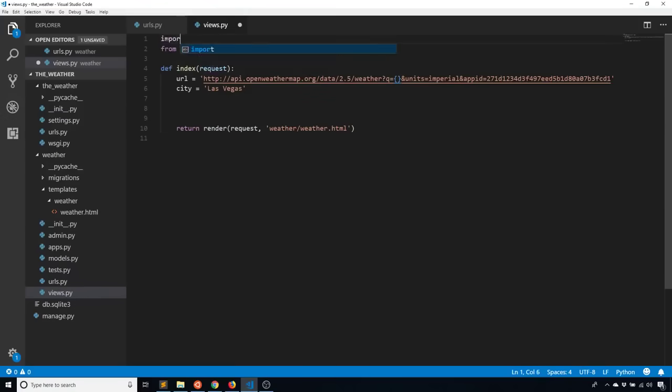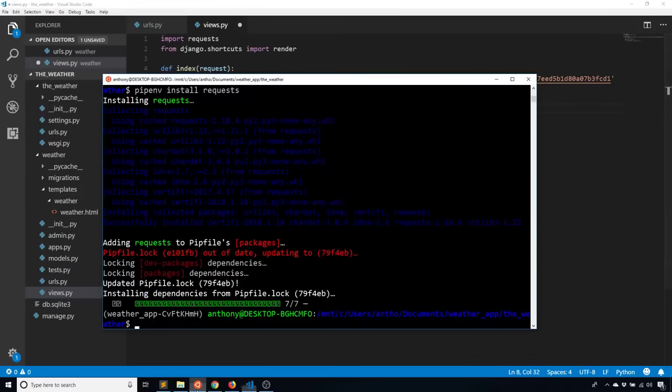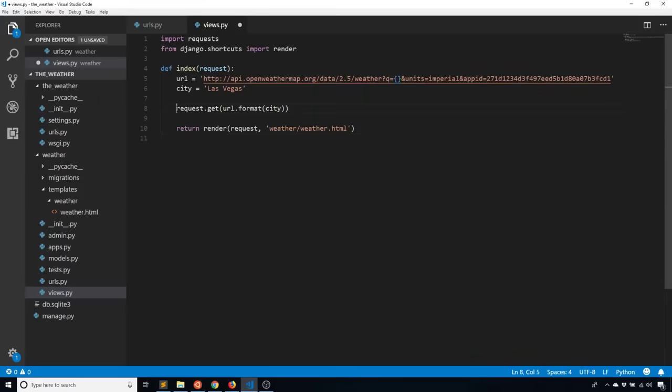So import requests. And while that runs, I'll type in requests.get, URL.format, pass in the city, and then I'll assign this to be r, short for response. And I'll print out r.text, meaning the output of that response.